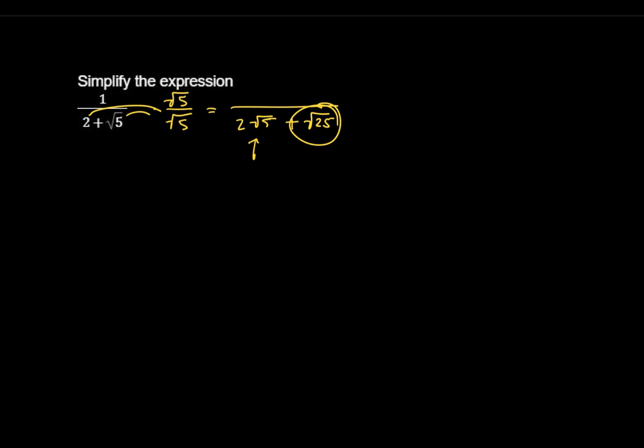So when there are two terms in the denominator, just multiplying by the radical itself is not going to cut it. So we have to multiply by something else, and it's a thing that we've used a couple times in Algebra 2 called the conjugate. So what we'll do is we'll multiply by the conjugate of the bottom. So 2 plus radical 5 is the current expression. So the conjugate of 2 plus radical 5 is 2 minus radical 5. So we're going to multiply that on top and bottom, which means we're essentially multiplying by 1, just a very special one.